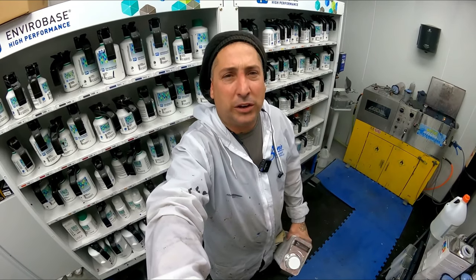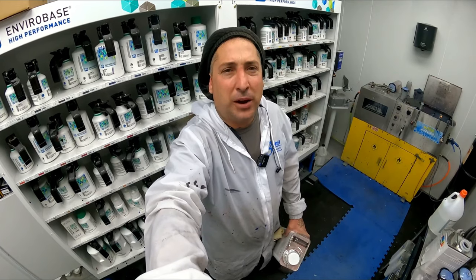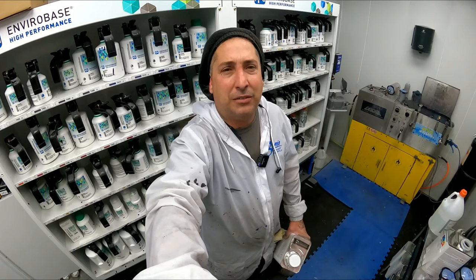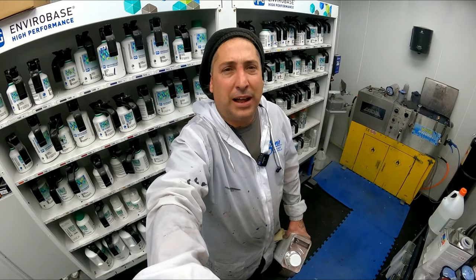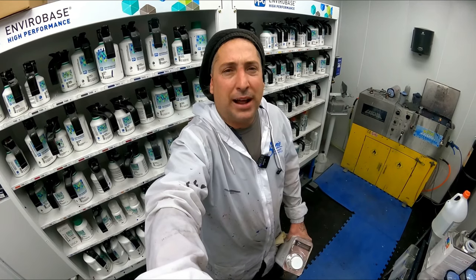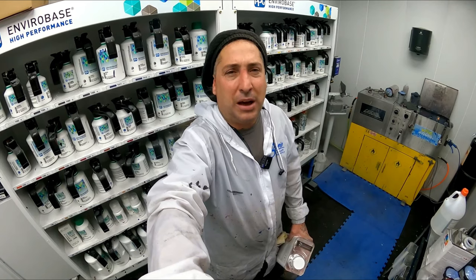I used to use this one years back, and I was thinking about it. I reached out to a buddy of mine that sprays this every day, and he said to me this is the best clear they have over the water base. So it holds out the best, has the best gloss, and we went ahead and picked it up to try it out. So you guys are here with me checking it out firsthand, and we'll see how it looks.